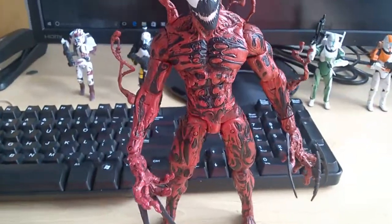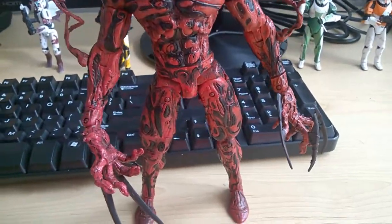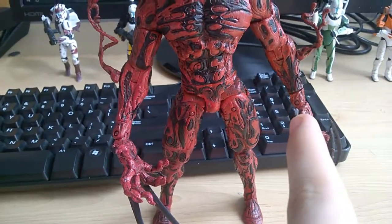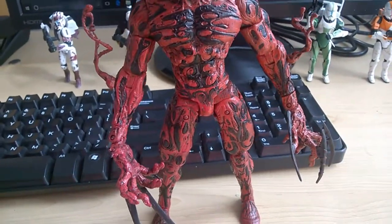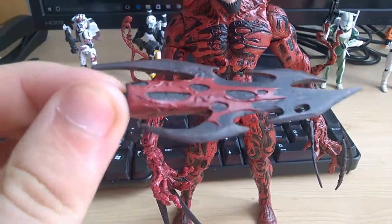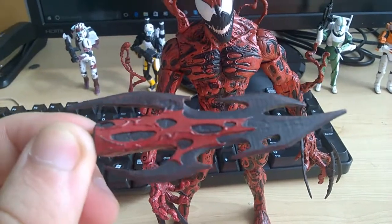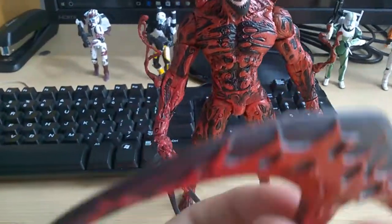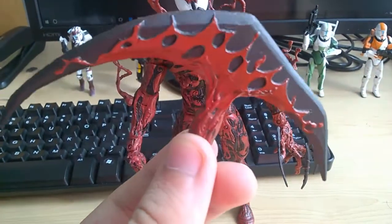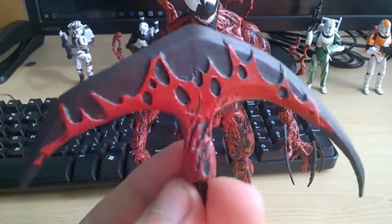And he also comes with 2 interchangeable weapon hands, I guess you can say. You do have these hands here. Mine's a little loose on this side, unfortunately, but I don't display him with that hand on anyway. He comes with this sword hand, which is really cool. Got some nice sculpting work, and the blade color of this gunmetal gray is really cool. And he also comes with this really big scythe blade that you can plug into either hand, which is really, really awesome.